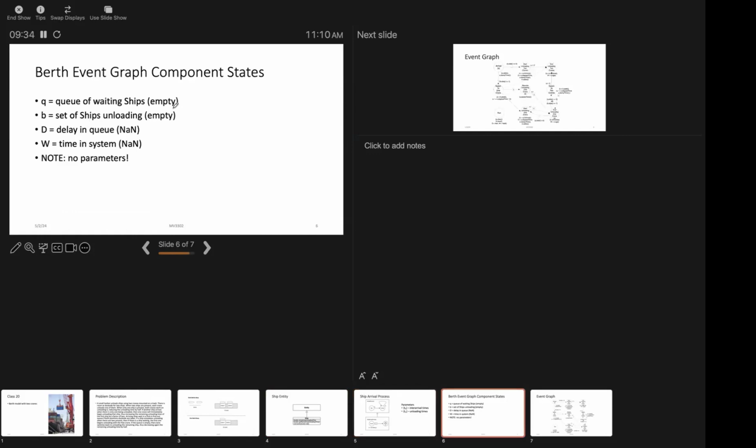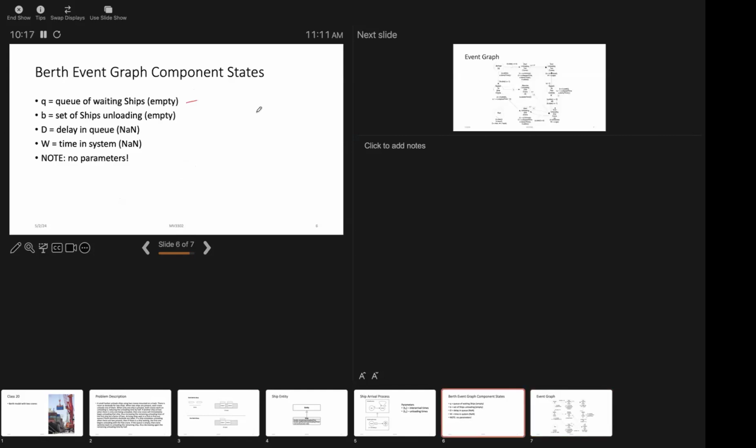Okay, so now, since the two-ness of the model, that is, there are two of these berths and two of the cranes, as you'll see, the model is complex enough as it is. The number of these things is not going to be a parameter in this particular case. So we don't have any parameters. Basically everything is just fixed as a result of that. But we have a bunch of states.